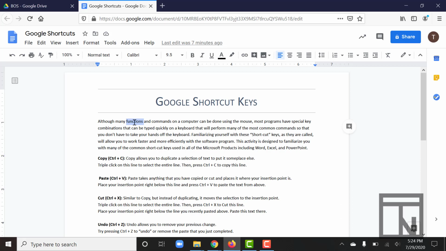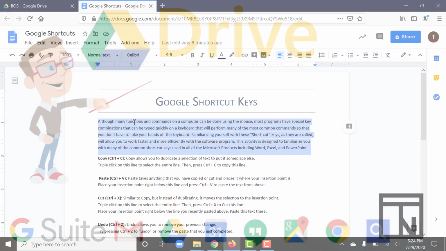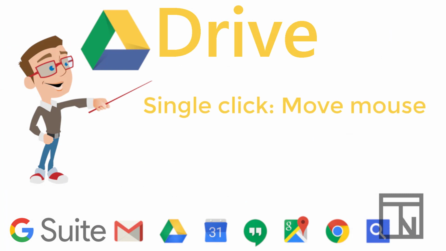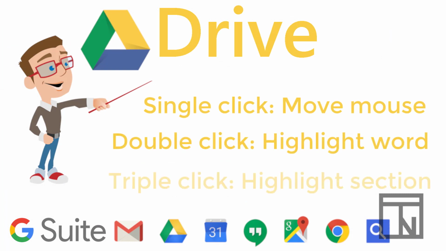And then you can edit that word all at once. If you triple-click, meaning you click three times very quickly, it will highlight an entire section of text. In this case, the first paragraph. So, single-clicking moves your mouse to a specific location, double-clicking highlights a word, triple-clicking will highlight the entire section.